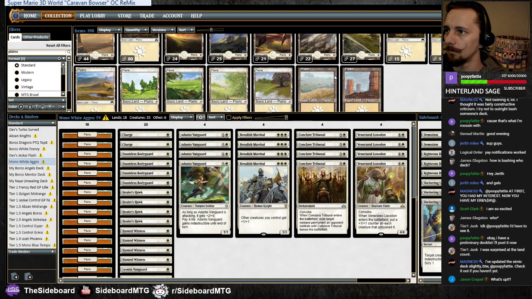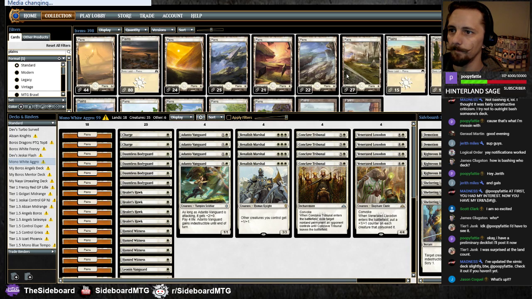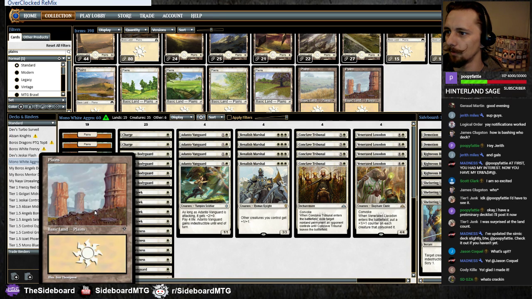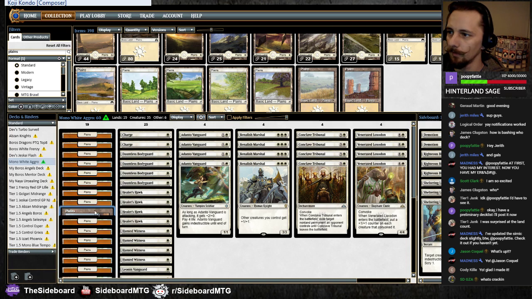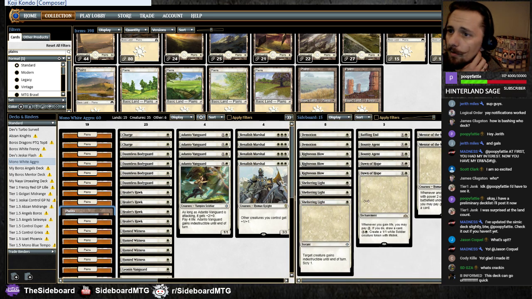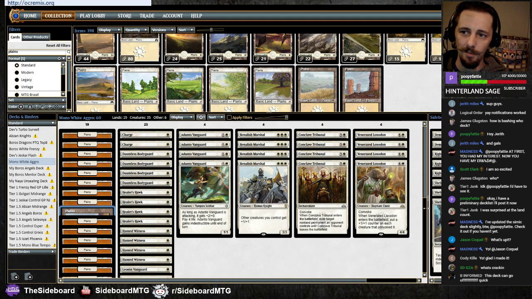Aww. That's heartbreaking. Okay, so our oddball planes. This is going to be the oddball planes. We're going to trigger everyone with this one. Triggered. Alright, so, what is going on? What are we missing here? There we go. Okay, so, this deck's pretty straightforward.